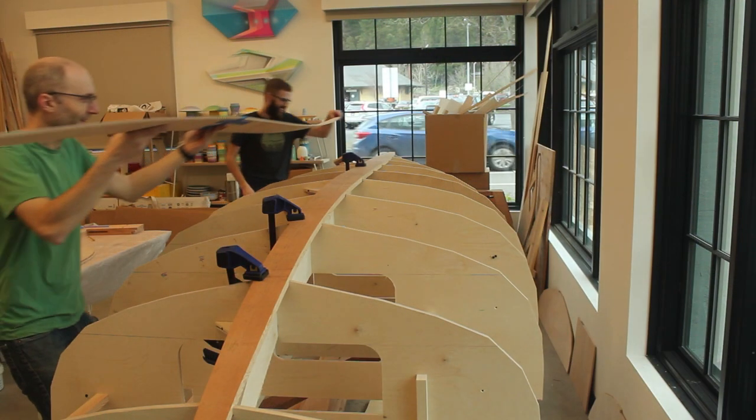I've never done anything like this before, so it's a learning experience, but so far it's going pretty smoothly. And I'm just hoping that it will be beneficial to you to see the reality of what this kind of project would be like. So today's video is more of a meditation, just planing down the keel and laminating some boards together, and seeing what that whole business is all about.